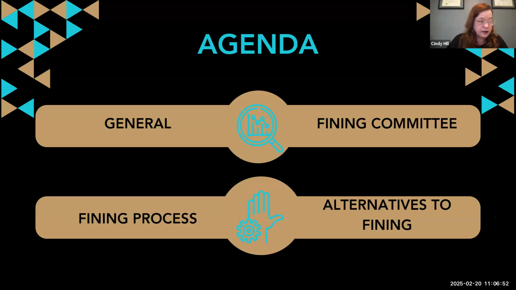This is going to be our agenda. I'm going to start out with a little general overview of some of the shared concerns that come with both condos and HOAs. And then going back to Mark's question about a fining committee, next up will be a discussion by Jennifer Hicks on the fining committee. Then we're going to go over the specific statutory fining processes with Jim Turfs going over the homeowner associations, and then I will go over the condominiums.